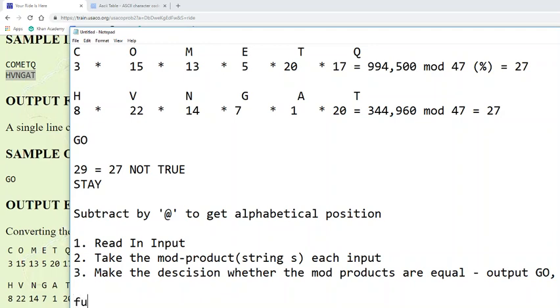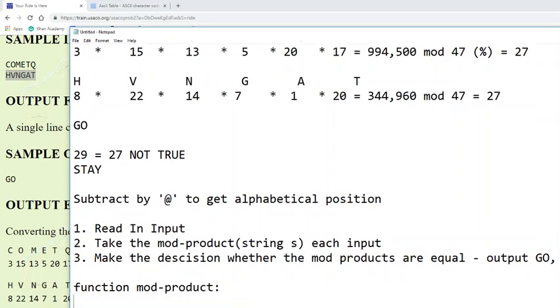Let's define function mod product. Here we're gonna need to define a running counter variable to represent the product, and also on top of this we're going to use the most efficient type, as it's not good practice to use bad types, but in competitive programming we generally use integers.